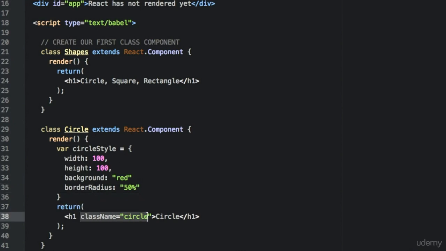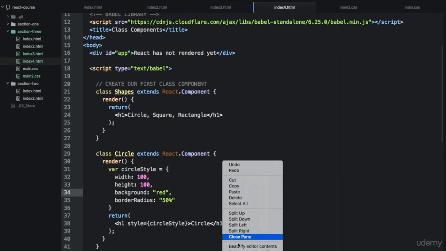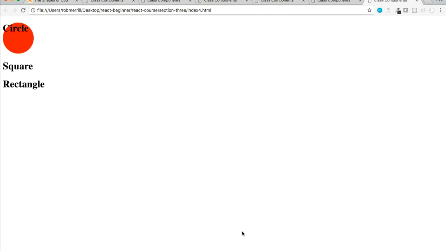We then want to link this JavaScript object to the JSX element we want to style. We have an attribute named style, and we assign it the JavaScript object we want to evaluate. Alright, I did make a mistake here. Do you see it? Take a second. Pause the video and see if you can find it. If you can't, open up the console and see if you can figure it out yourself. Alright. If you didn't see it, I'm missing the comma after the property value pairing of background and red. Now let's go ahead and take a look at this and see if our styling has been applied. There it is. We have our circle.